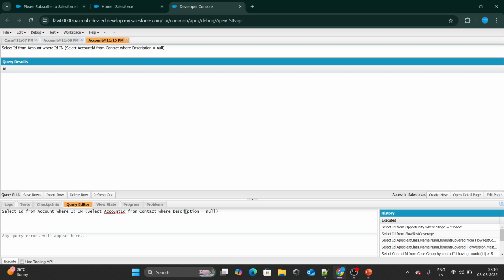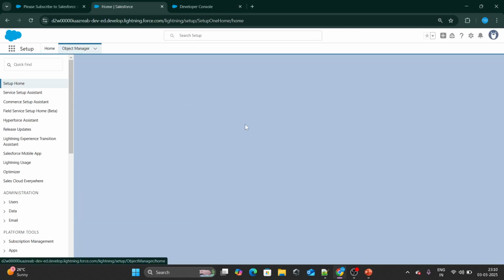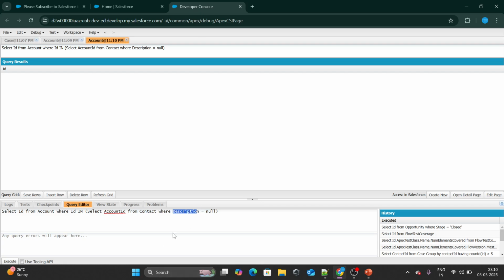Oh, a very important thing over here is that you cannot query the description field here. The reason is that the description is a text area long field. So you cannot write a where clause on the description field because it's going to be a very long field, right? So instead of that, you can write the SOQL where clause on the normal fields, for example the text field, title field, or name, first name, last name fields. These are smaller fields which have a size of around 40. But on the other hand, text area long has the size of 131072. So you cannot write a where clause on this kind of field. That's the reason why we are getting this kind of error.